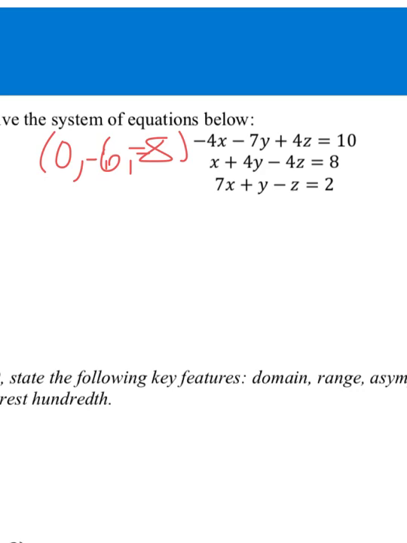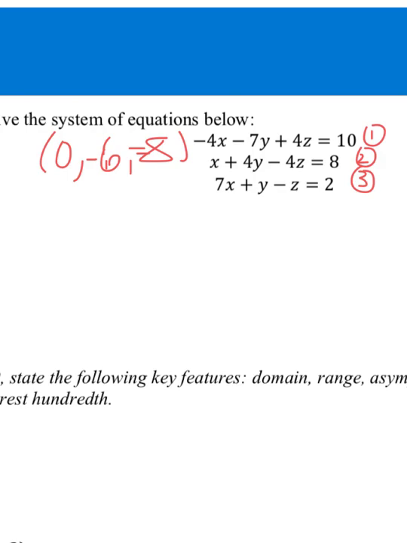As you're going through, if you see that something does not match this, then you probably have a mistake somewhere in that area of your work. So you're going to do elimination on equation 1 and 2, then elimination on equation 1 and 3, and then those give you equations A and B, and you do elimination again. So it's a lot of elimination.